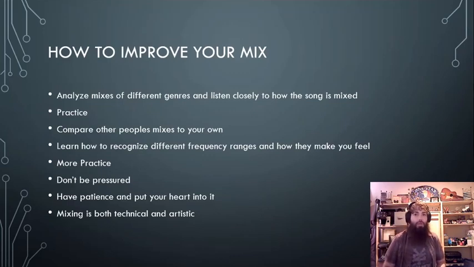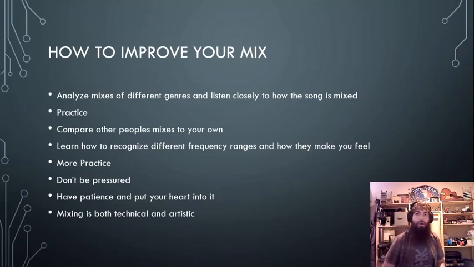Don't be pressured. Especially like live mixing, you might have somebody come up and you're in the middle of the first song, and you haven't even had a chance to make your way over to whatever fader, and somebody's already asking for more kick drum while you're still focusing on the vocal or something. Don't be pressured to automatically move to the kick drum just because someone mentions it. Focus in on the fader, on whatever it is you're doing, then give it a listen, analyze, and apply if necessary. Just don't be pressured.